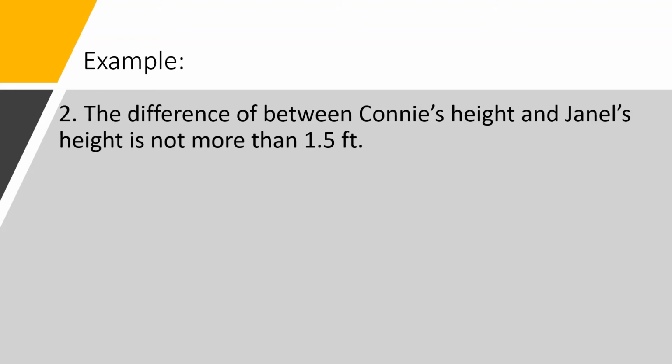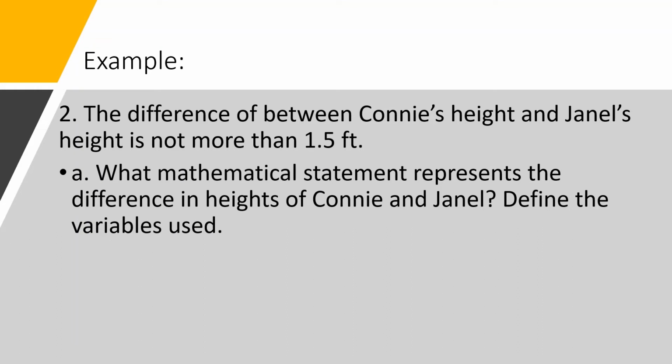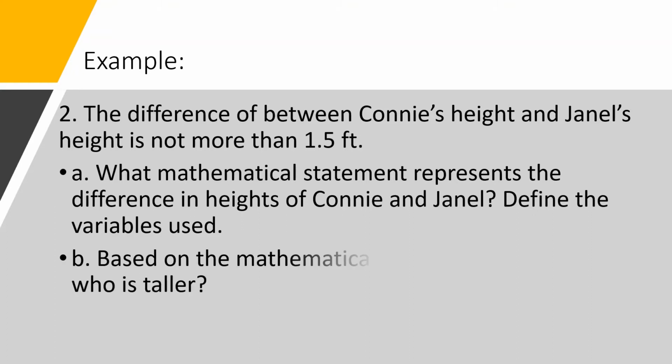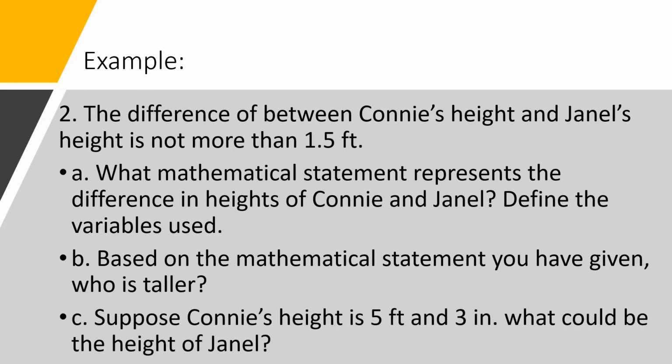Example number 2. The difference between Connie's height and Janel's height is not more than 1.5 feet. For the first question, what mathematical statement represents the difference in heights of Connie and Janel? Then, define the variable used. For letter B, based on the mathematical statement, you have given who is taller. And for letter C, suppose Connie's height is 5 feet and 3 inches. What could be the height of Janel?